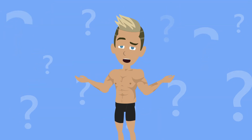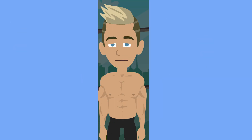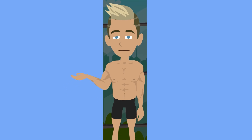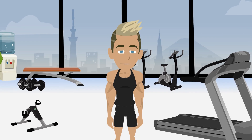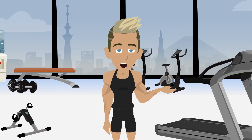Is bigger always stronger? Or can you get strong without getting huge? Today, we're settling the score between hypertrophy training and strength training. And the answer isn't as simple as lightweights for size versus heavyweights for strength. Stick around, because by the end, you'll know how to grow big muscles and big lifts.